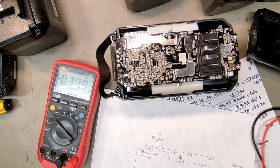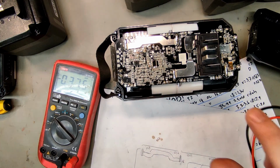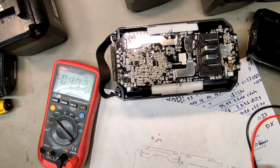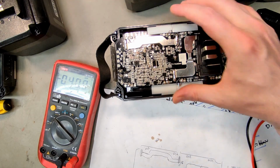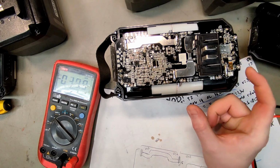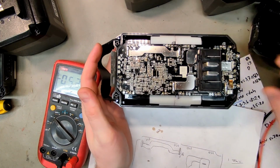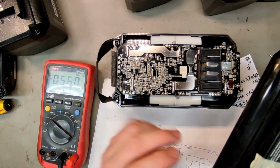Now another thing I've noticed is that this cell block is exactly identical to this cell block, but it's flipped 180 degrees. So what I started doing is trying to save these individual cell blocks which have good cells, and I will sell them on the website, so people that have just one dead cell group only need to buy half a battery to fix it. Okay, let's move on to the other one, and this might be a potential good BMS then.